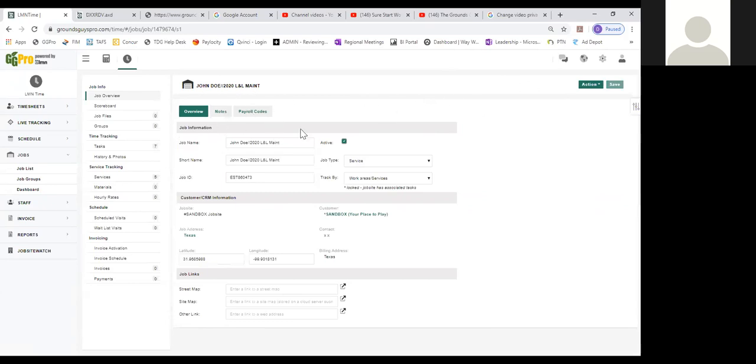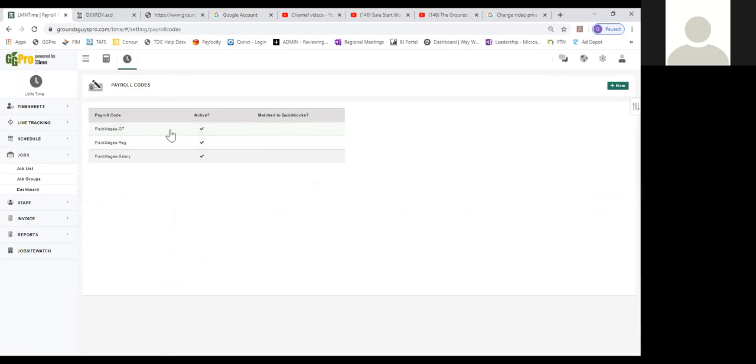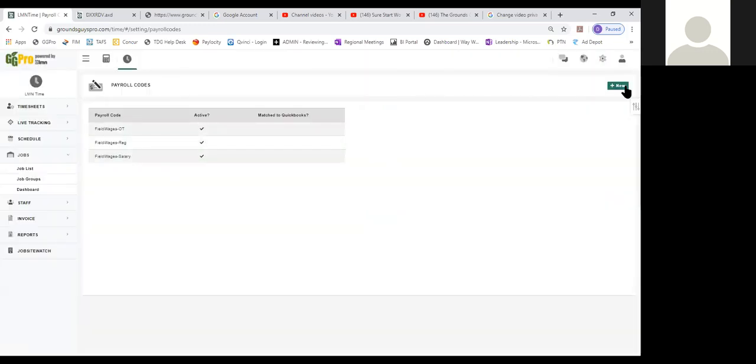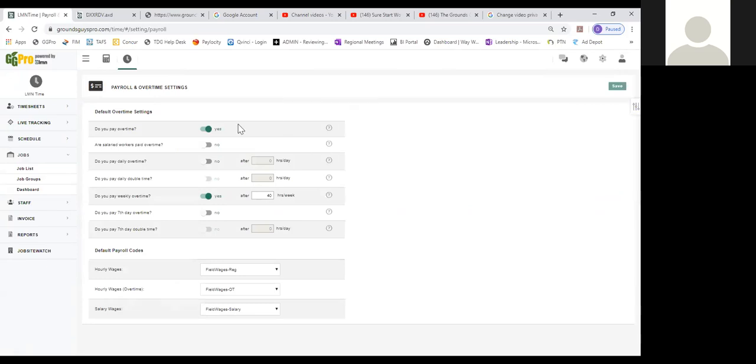In order to be able to do that, let's go over here to this gear. And if we went to payroll codes and I went to this, then let's see, optional payroll code is active. So these are the payroll codes we have set. Let me go back here. Payroll and overtime.